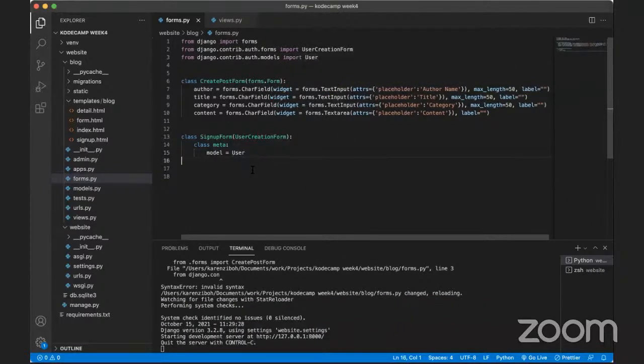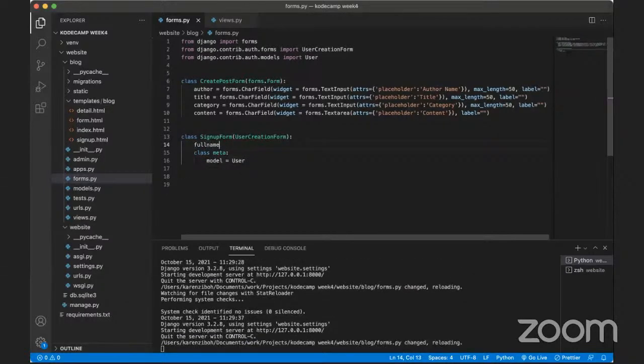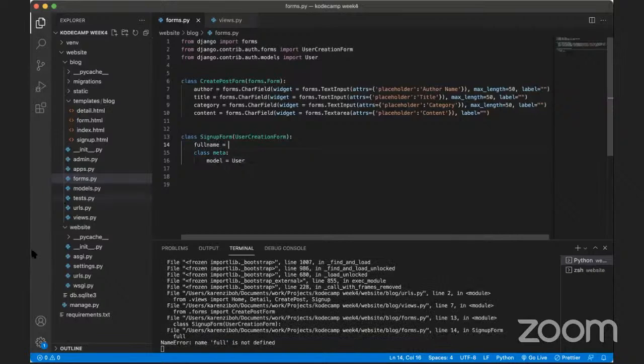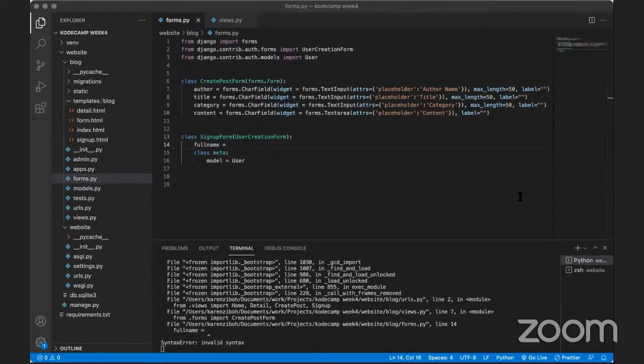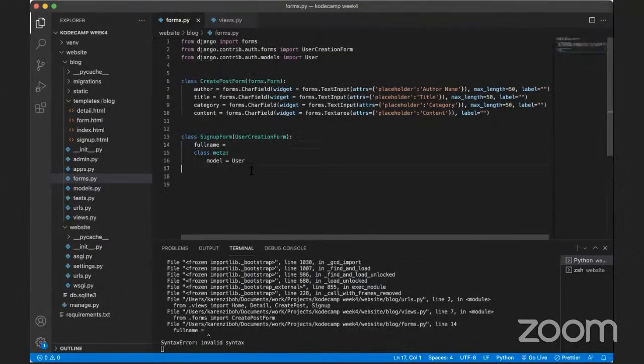So the way it is now, this is still the user creation form, but we want to add extra fields, like name. Maybe we just say full name. And then, do we want to have some kind of restrictions?